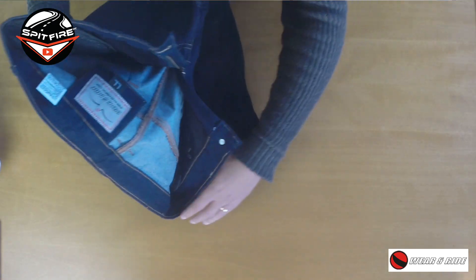Basically this is a pair of jeans with knee protection, and they are my everyday jeans since I've got them. I've been reviewing it, wearing it for one month to one and a half months continuously, and it's something that I'm gonna stick with because I really like having that extra protection on your knees and on your hips.